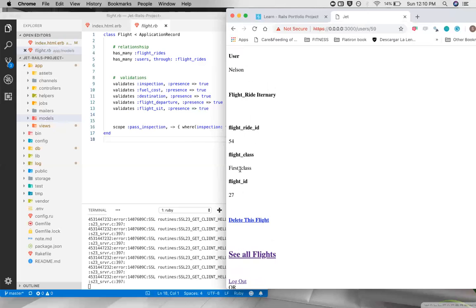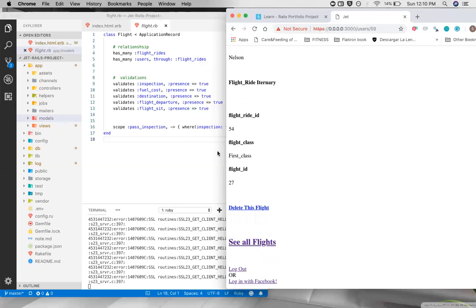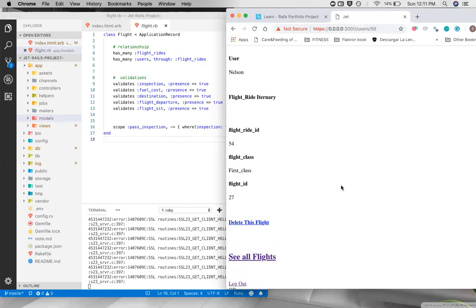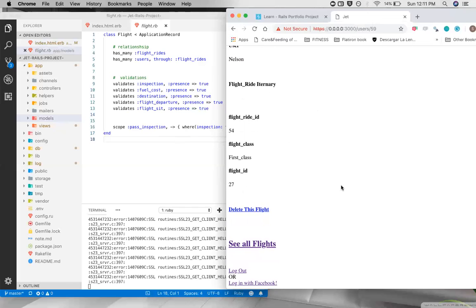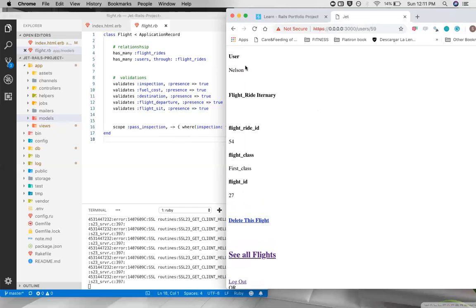Why didn't we put the user's whole information in here? Because people I've traveled with do tend to forget the itinerary and where they sit and whatever. You don't want that information for everybody to access, but you, as the owner of that itinerary, could say, okay, my ride is 54, I have my name, and when you go to the counter, they might ask you for the flight ID, and they'll ask you for your last name, which automatically puts you in that place.